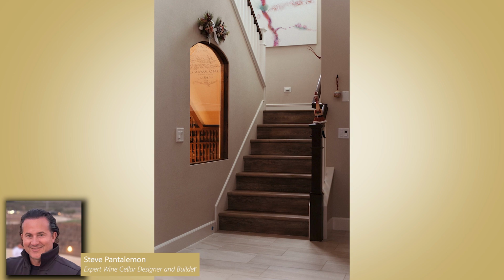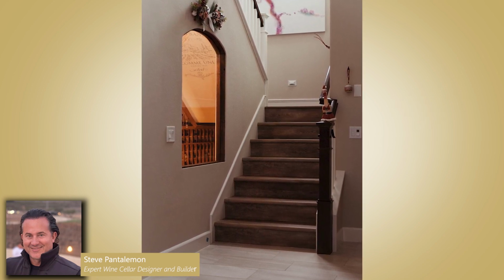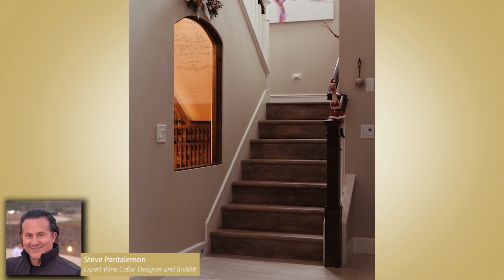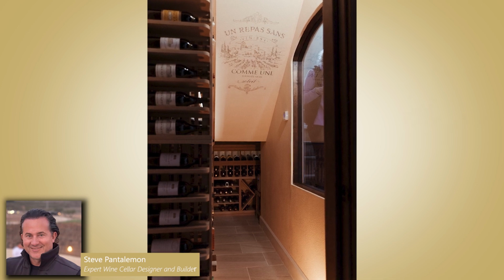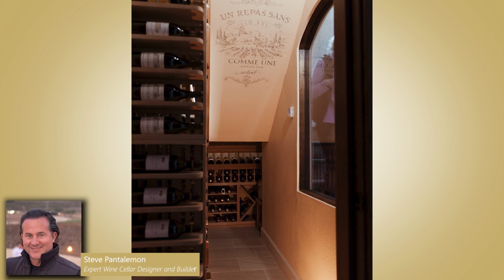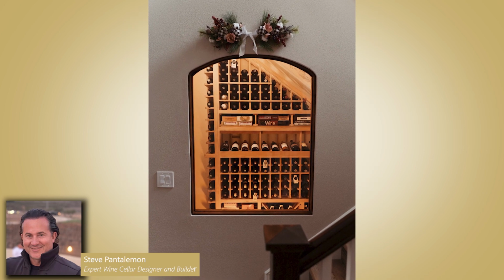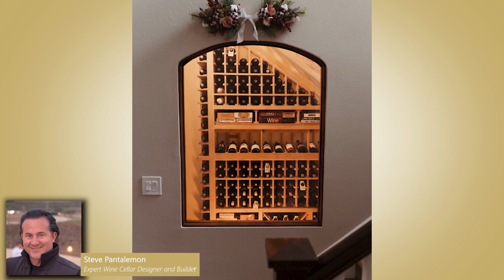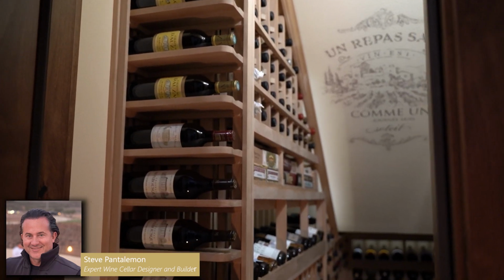It's going into a staircase, which is very popular because it's out of the way of anything else. It's unused space. But when you open up a stairway, man, there are so many things that happen. There are different ways that it was framed. There are ways that we have to reframe under the stairs to hold the stairs up practically, right? Because you're putting a unit in there, you've got to make sure it's stable for the stairs first. It's got to be functional for the stairs and then functional for the wine room itself.